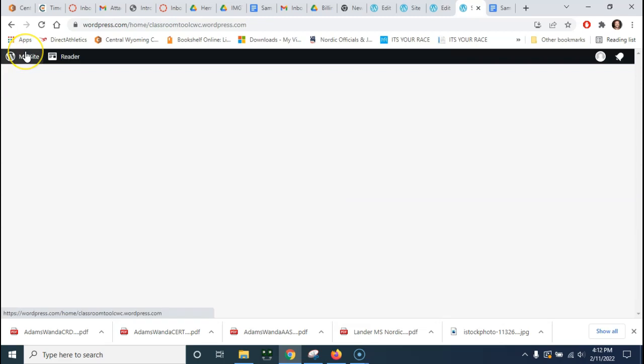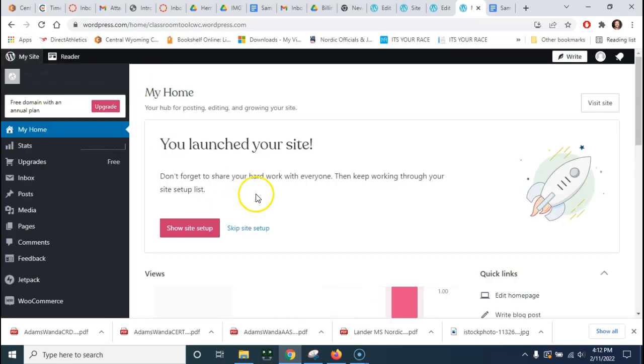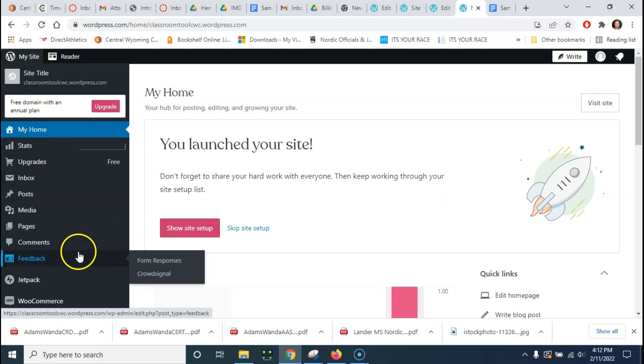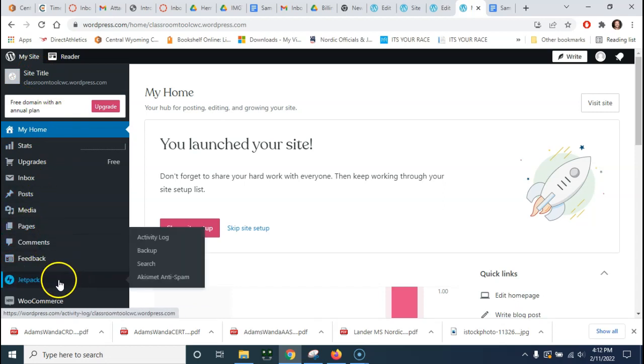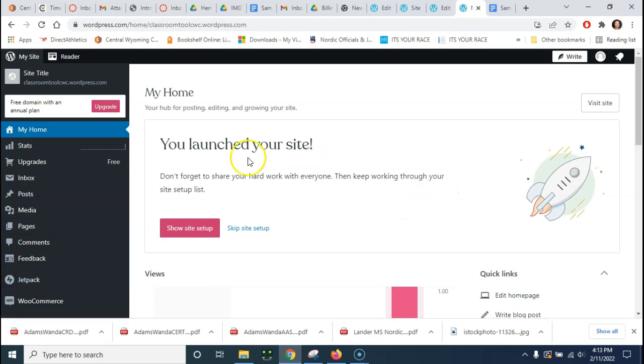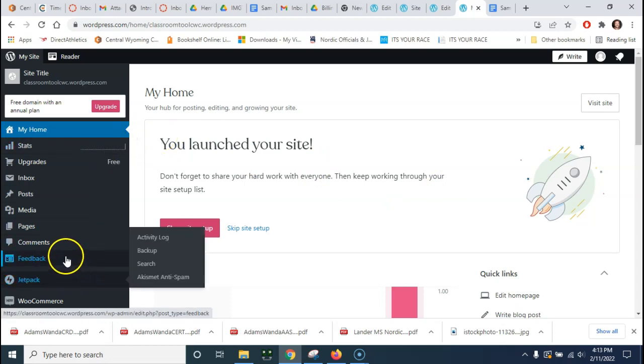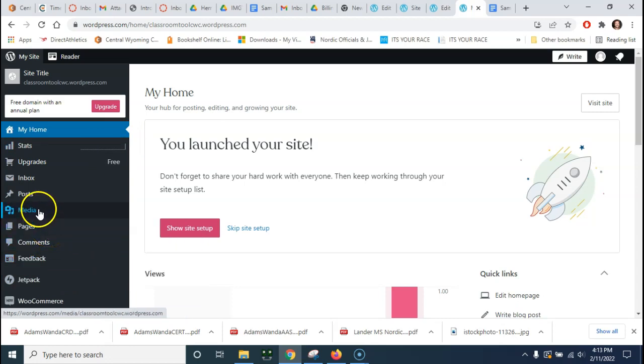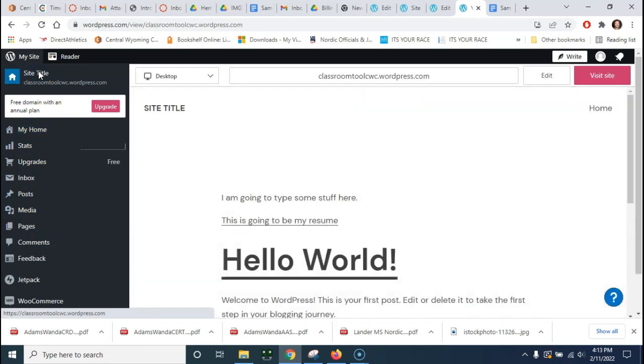So if I go back to my site, so this is the browser that you're logged into, and you can begin to change some of these things. So you can notice this is your stuff too, so you don't have to pay for this. You can change a lot of the things that are part of this. So there's the home, Jetpack, feedback, pages, media, posts. See if there's a way to edit the site title.